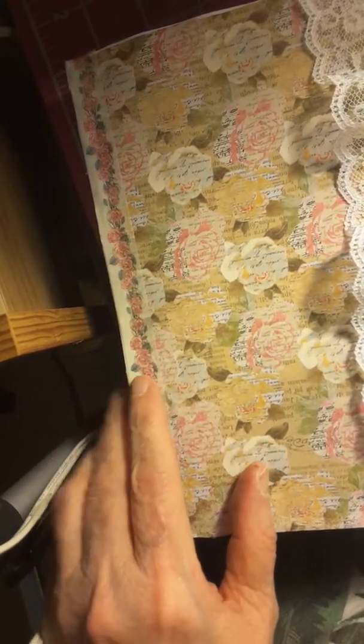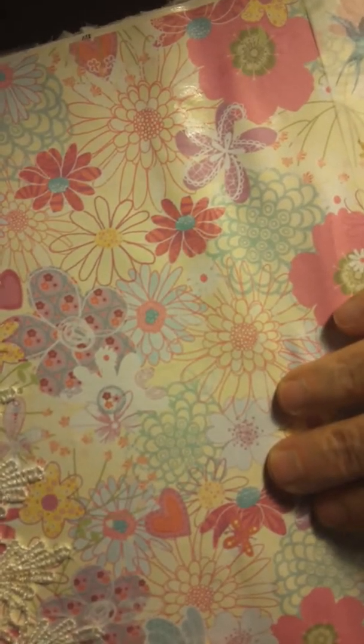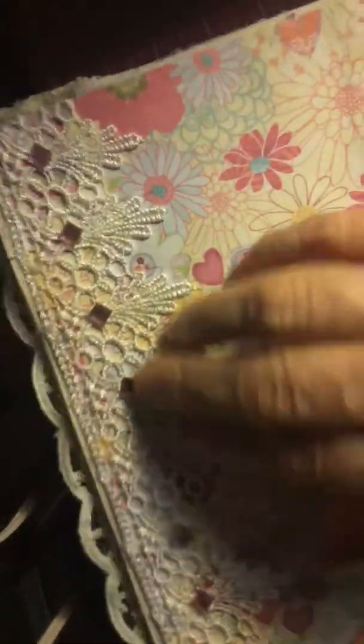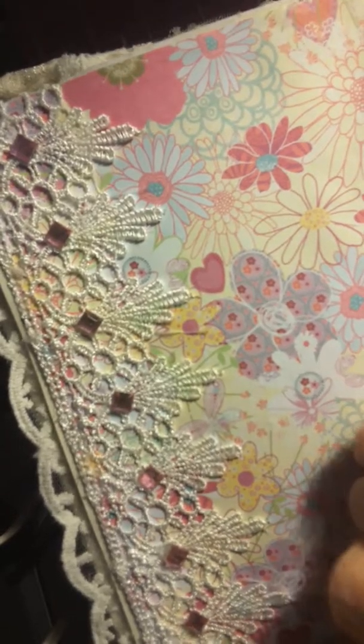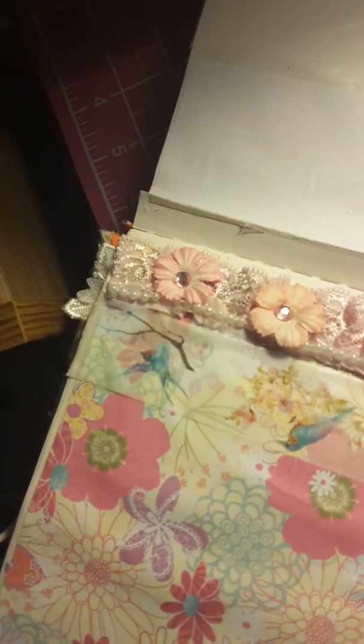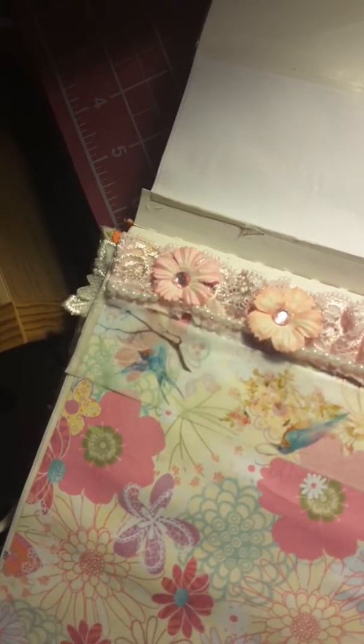And then this paper — the same I just showed you — I put some more washi tape with the roses on it there. This one I'm not finished with yet. This paper needs something, I'm not sure what — I'll figure it out. And I've got this lace here, and these little pink square doodads I put on top of it. I had some birds on the washi tape I put here, and lace with the beads and the flowers.